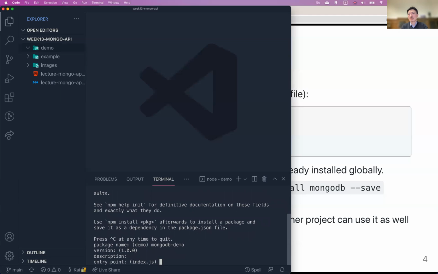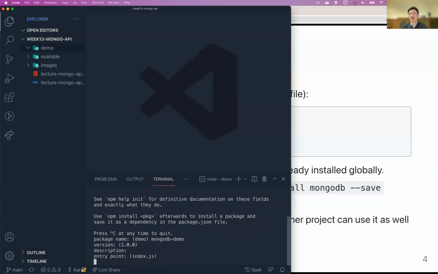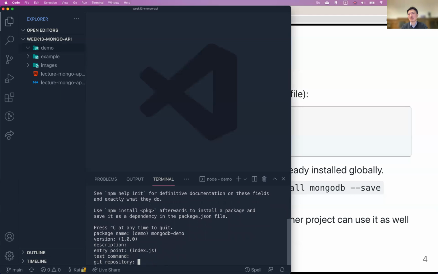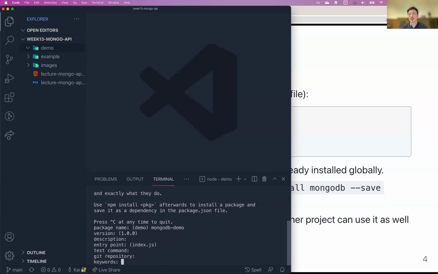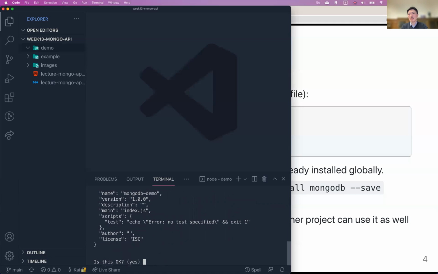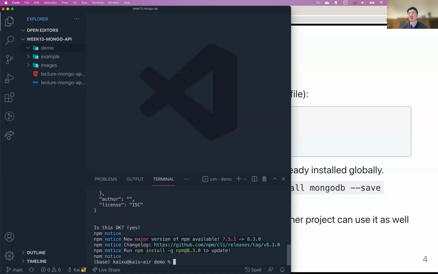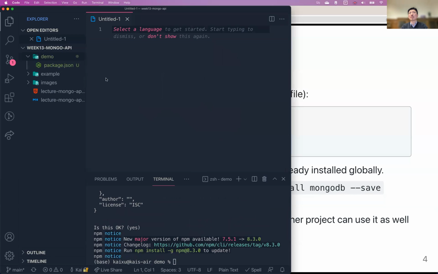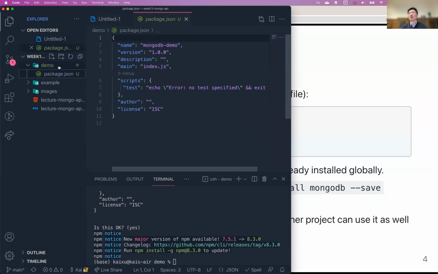Version, description, entry point, test command, nothing. It will not do anything except creating this package.json file, and currently it doesn't have anything in there.